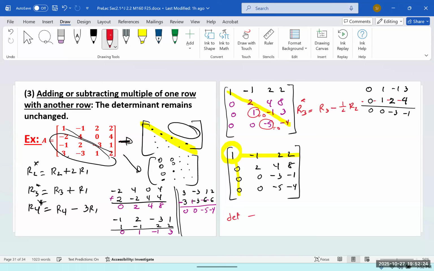So determinant, 1 times. We have this new matrix. In this new matrix, we can expand around this number because this is the non-zero. So we're not going to use this or that, right? Are you guys with me? Do you understand what I'm doing? Okay. So 1 from the big matrix, 2 from the small matrix. And once you have 1, 2, then you have this tiny 2 by 2 matrix to use its determinant.